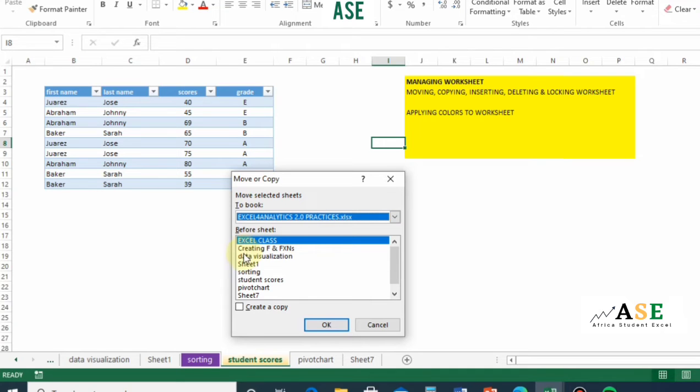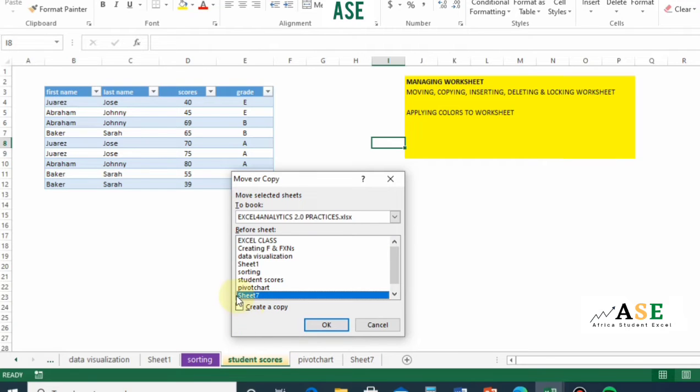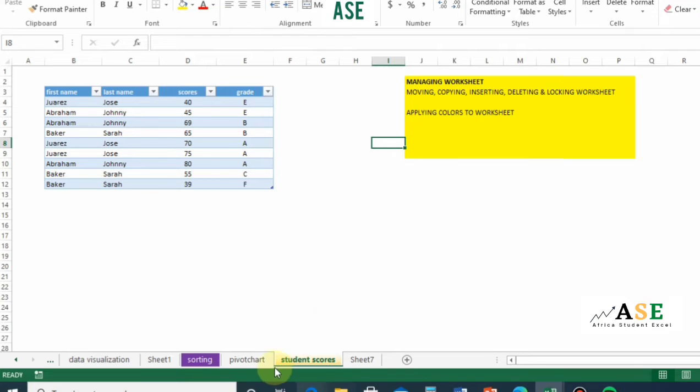So I'll just select the workbook, and it's saying move before sheet. So which sheet do I want to move it before? It's already before pivot table, but I still want to move it. Okay, let me move it before Sheet7. You can look at this Sheet7 here. So I'll just click. Do I want to move and still leave a copy selected? No, I don't want to leave a copy, I just want to move it. So let me just click on move. You can see what happened. This same worksheet has been moved before pivot table chart 2, before Sheet7. So this is how to move a worksheet.